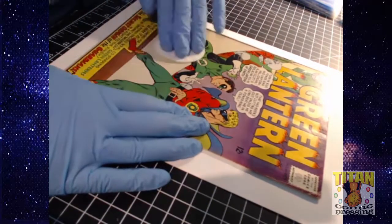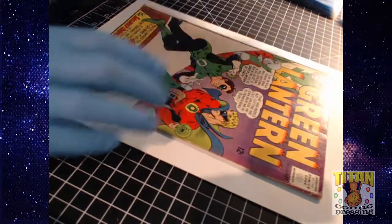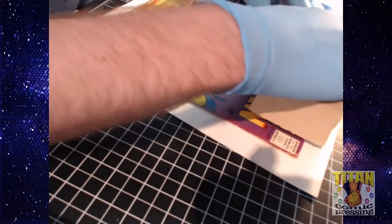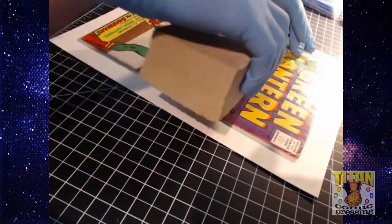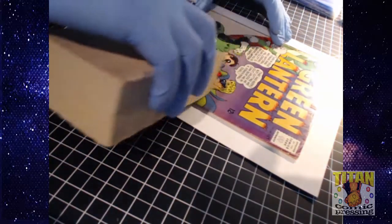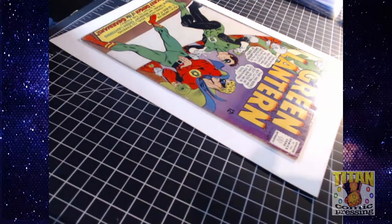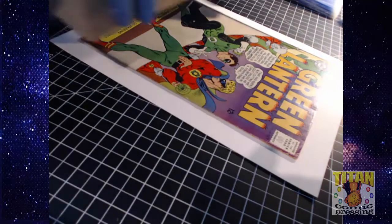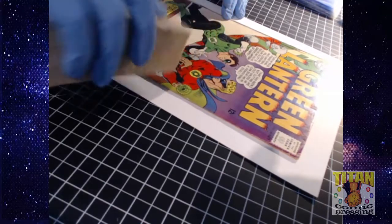But they also had two books that he had wanted to have just cleaned, detailed, and pressed, and one that is just going to be pressed. So it's a pair of the ones to be all detailed, a pair of Green Lanterns, number 40 and was it 52? Yeah, a 52. So I'm just gonna do those here today.